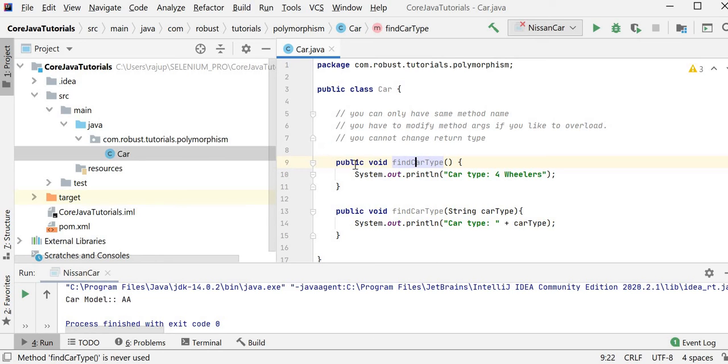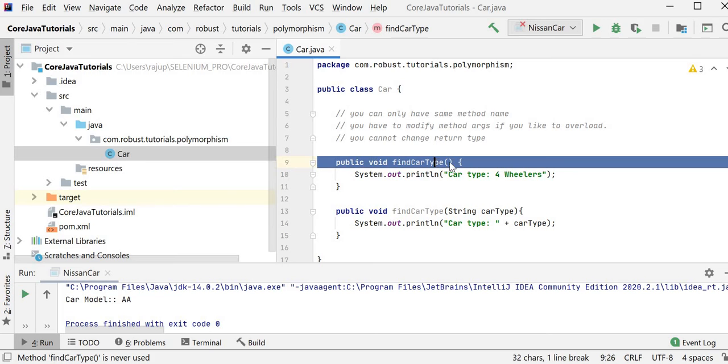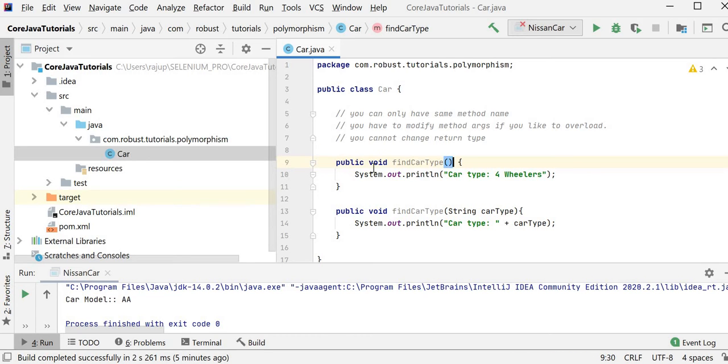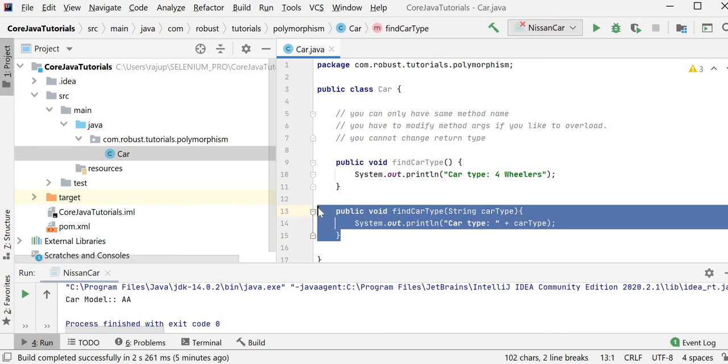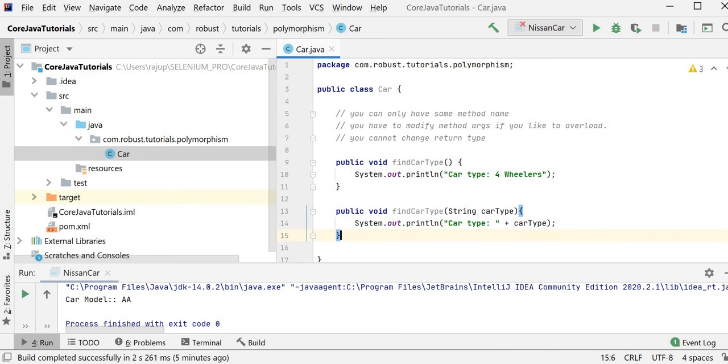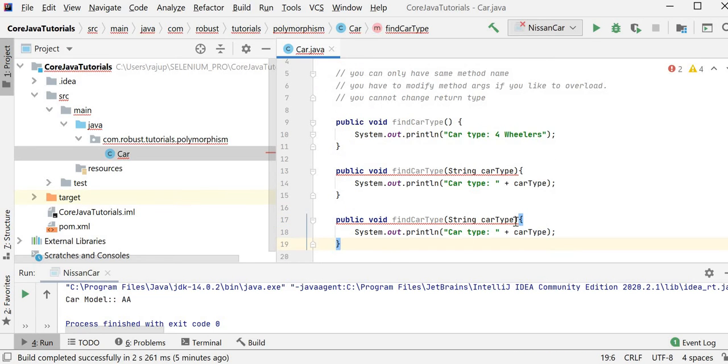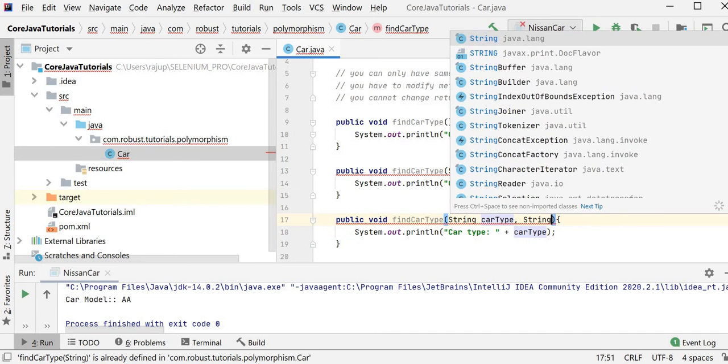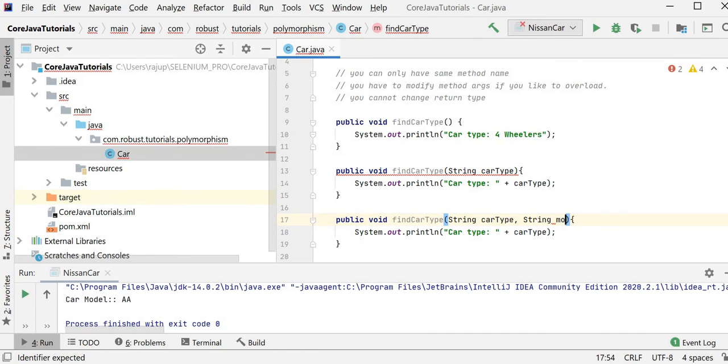So same method name, same return type, you cannot change this from void to string, and this cannot be modified. You can only modify the signature part. And then let's say you want to create one more with multiple args, you can do so, but then you have to add another one, something like that.